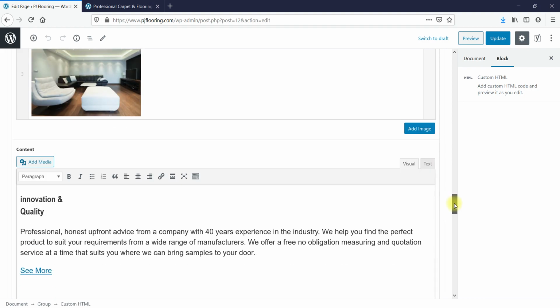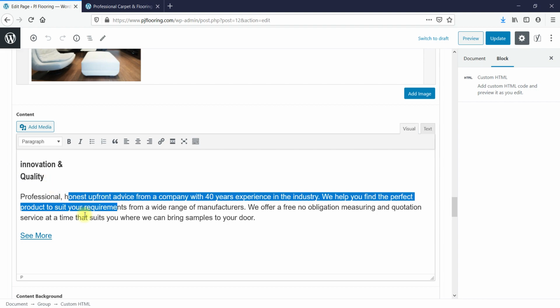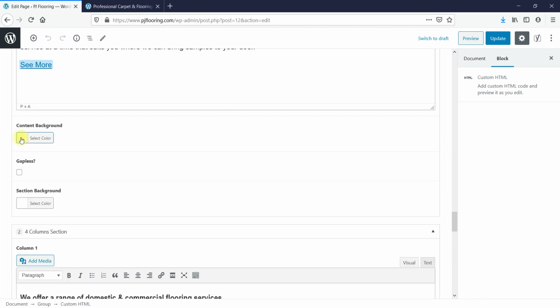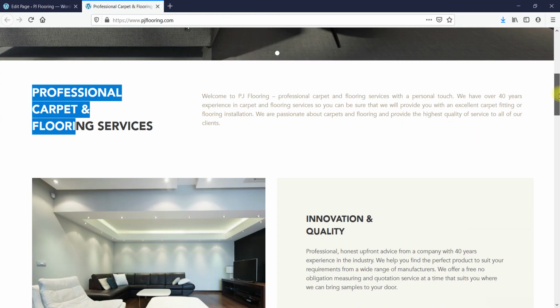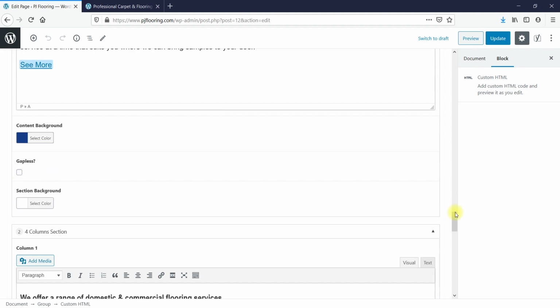You've got the text next to it on the beige background. So you've got the title here. You've got the text here that you can change in here. And here you've got the button, and if you want to change where the button goes to. Additionally, the way we did this site is you can see the beige background color here, which is behind the text. If you wanted to, you could click in and change the color. If you wanted it to be, say, blue, you could have a blue color background and then it would change. And here we have the word gapless. So if I just show you, here you've got a little gap between the image and the text. You could click this and that would remove the gap.